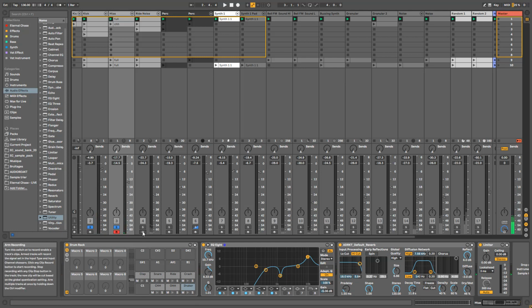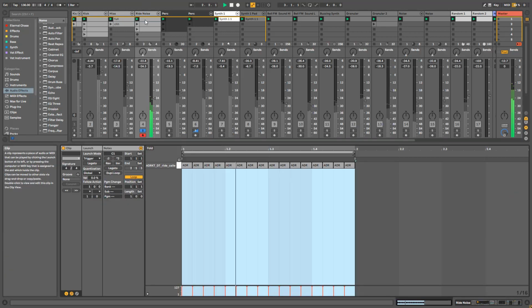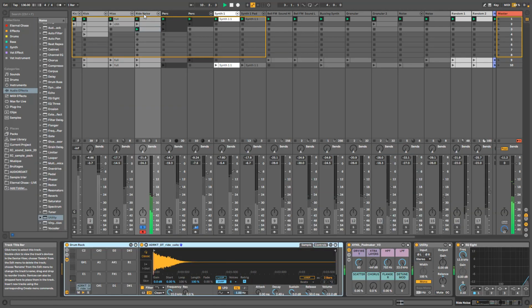So then I've got this ride noise. Here as well, a different kind of pattern. You have a 16th pattern. You kind of have more of a driving effect. This one is quite similar, but yeah, just up to you. I use this one.